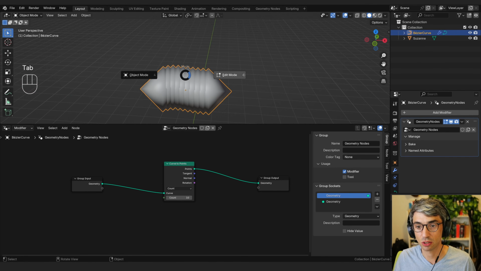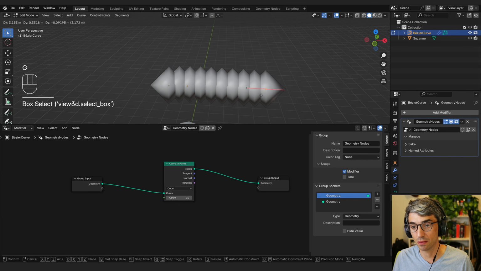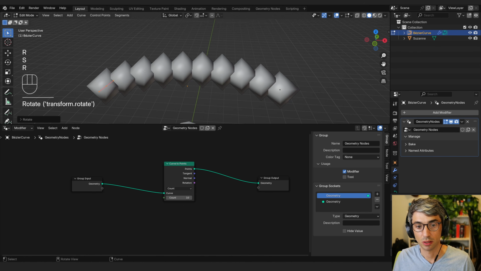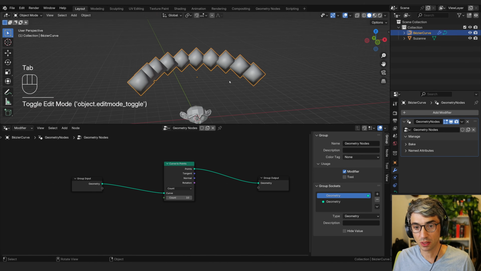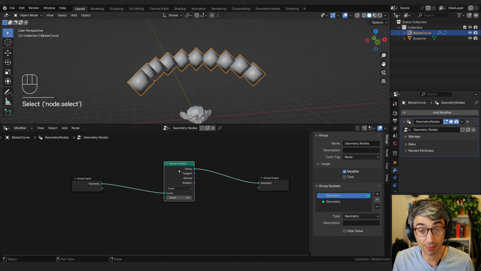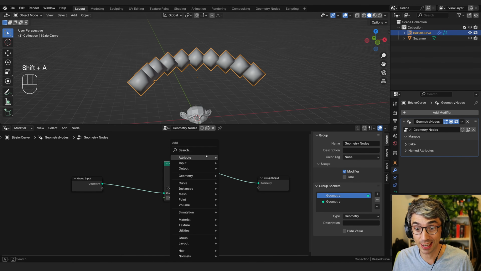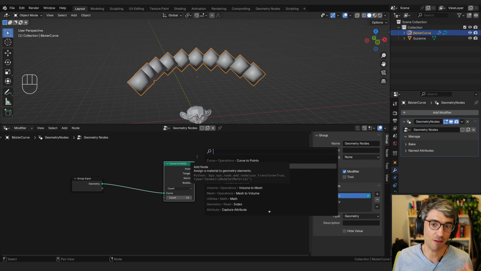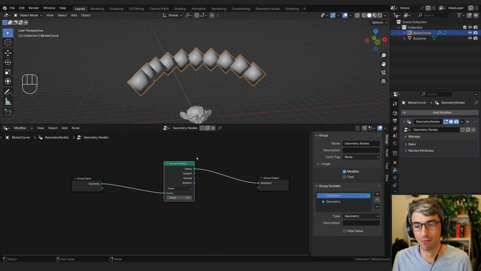Now they're quite tight. So if I go into edit mode, I can edit this curve and just move it out a little bit so we can see a bit better. Scale these and just kind of create some little bends and rotations in this. All right, so we have 10 points and we can increase that and they're going to be evenly distributed. So again, that's a great reminder. If you want to figure out how to do something in geometry nodes, often you can just go Shift A and hit that search menu and you can find what you're looking for. If you just type in some words that reference what you're looking for, that's a good first place to start.